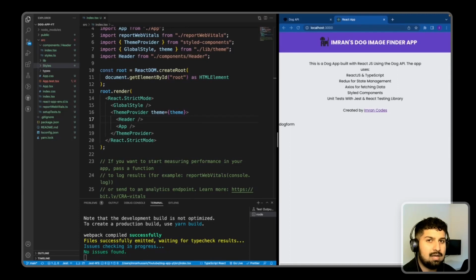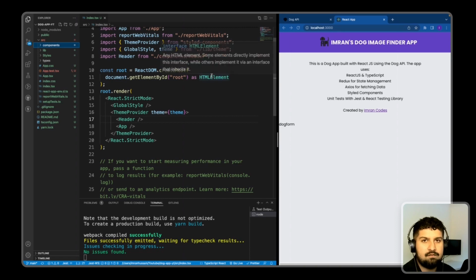So now that the UI body is set up on the application, so we have the styles folder, we have the lib folder, and we also have the components folder. What I also want to do is set up a global store. So we are going to be setting up Redux with TypeScript. So there are a few dependencies that I need to install for this.